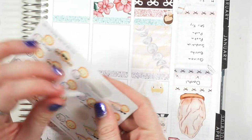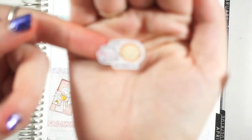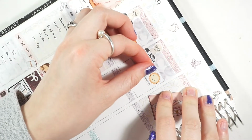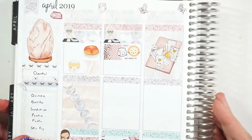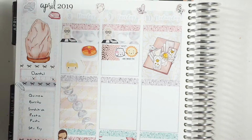But yeah, so I wanted to use this Wonton and a Million sticker, and it says the sun is saying I'm out and the little dumpling is saying OMG, I missed you. Which at the time I didn't really miss the sun because I was really, really hot. It's been so cold that adapting back to the hot weather is very difficult, but I know that I'm going to appreciate this going forward.